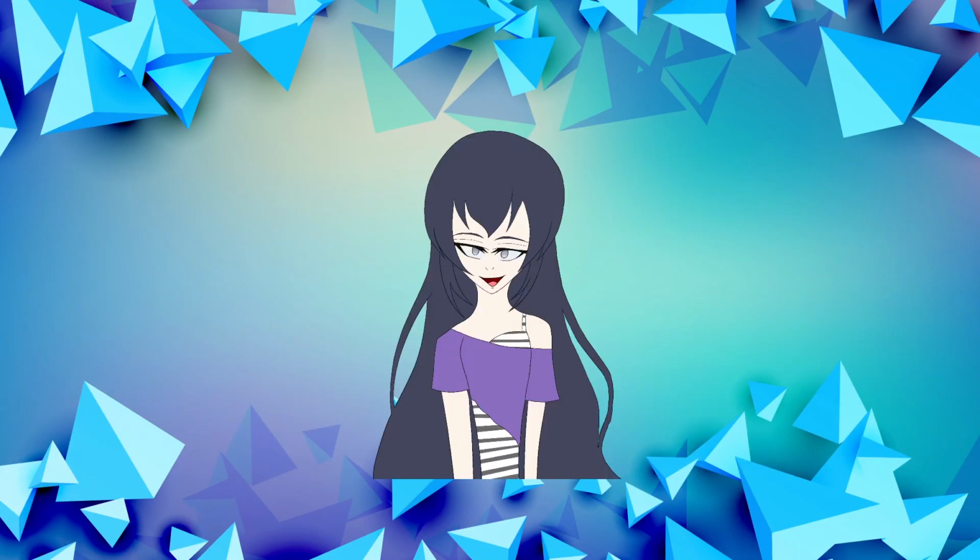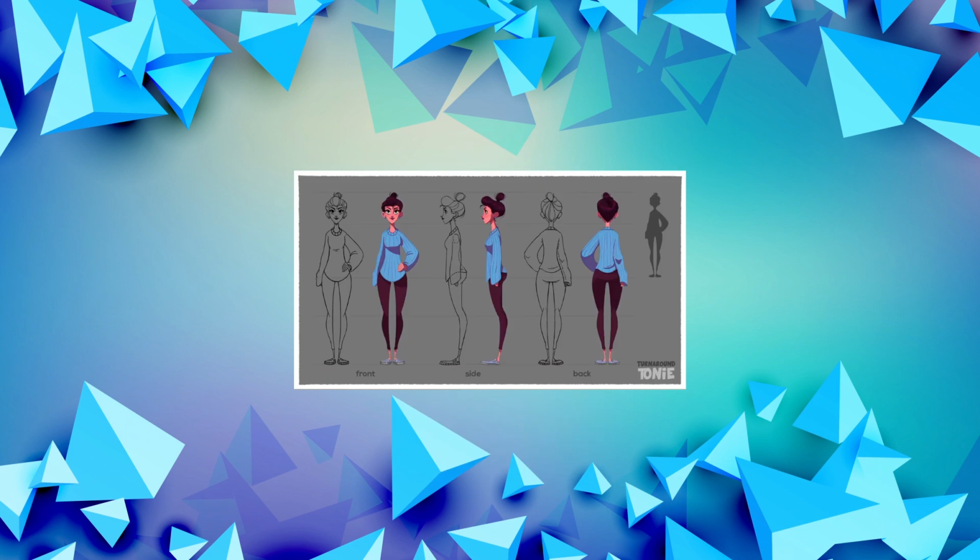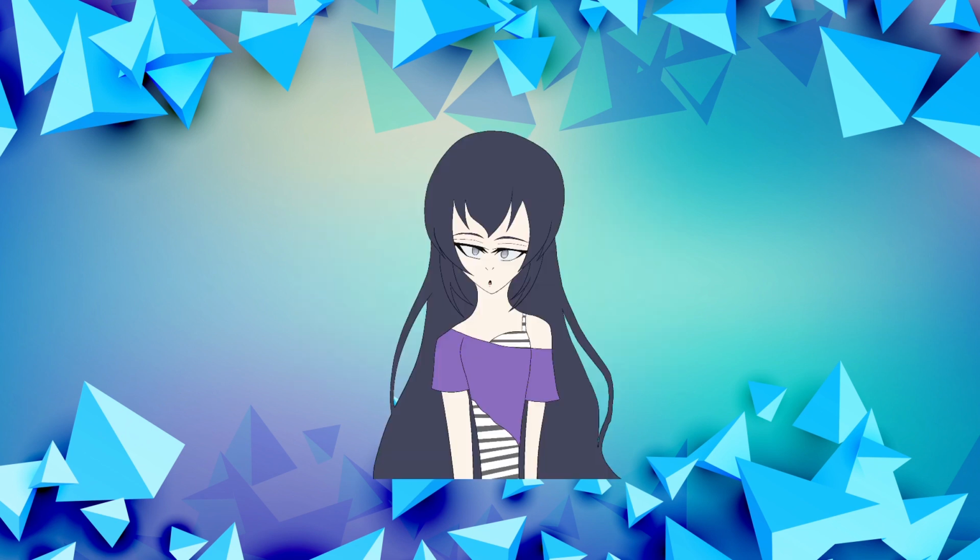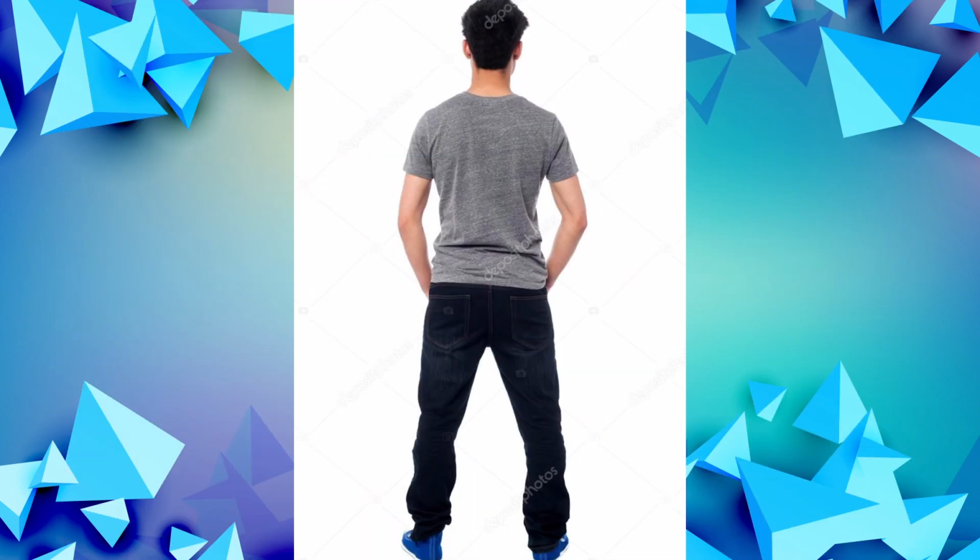Hey, my name is Ghosty, and today I want to show you how I do a simple character turnaround. If you don't know what a character turnaround is, it's a reference for animators and other artists for when they draw said character. I am only doing the three main sides of a person, which are the front, back, and profile, otherwise known as side.